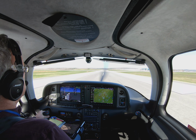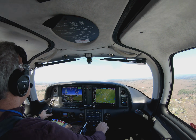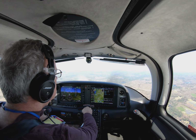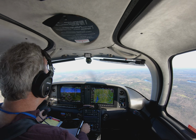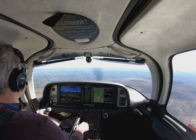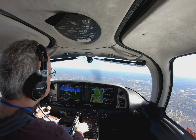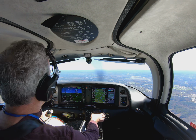In the beginning here, I'm going to let you hear the ATC communication. When I first call up ATC, he tells me about a helicopter that I had in sight for a little while off to my left. Big yellow helicopter. I don't know what kind it was, but it was pretty impressive to see from the air. Then as we're getting closer to Bedford, you're going to hear a Bonanza call in. He was basically paralleling me, but on the other side of the airport. And you'll hear a Warrior taking off. He takes off and crosses in front of me. And you'll hear a Piper Tomahawk working in the pattern.